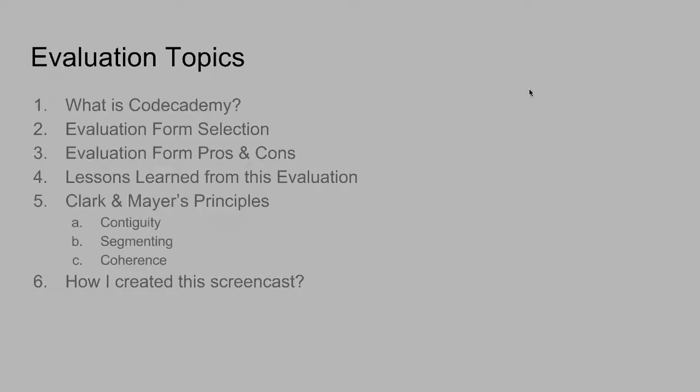And I'm going to be talking about what is Code Academy and giving you a brief tutorial of some of the features. I'm also going to be showing you the evaluation form I selected from Kathy Schrock's website and talk a little bit about the pros and cons of that form. Then I'm going to talk a little bit about some of the lessons I learned from completing this evaluation in screencast. I'll also apply Clark and Mayer's principles, and finally I'll explain how I created this screencast.